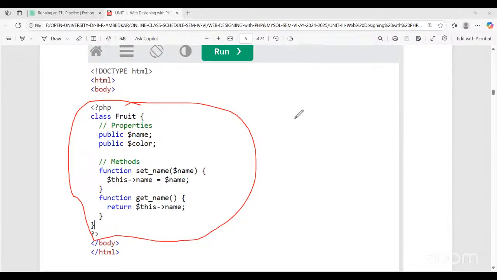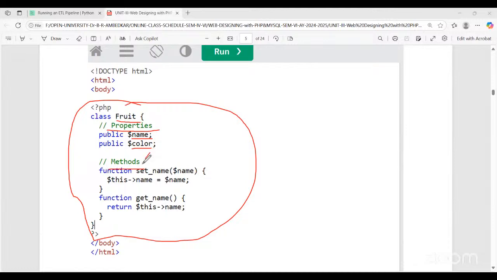Yeah, see here. Now this is a class. This class has properties. So this is a property, name, color, and this class has methods.